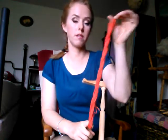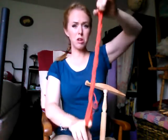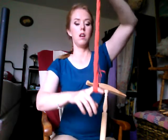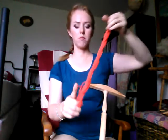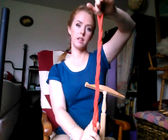Then you take it and you hang it from something. I like to put it on the neck of a hanger, and then I put my hanger up on a loop of something, and then I put a weight at the bottom that's just strong enough to hold it so that it stays straight. And then you let it dry like this, because you don't want it to curl up on itself in kinky ways, because then it's not a regular, uniform twist. And you let it dry like that.